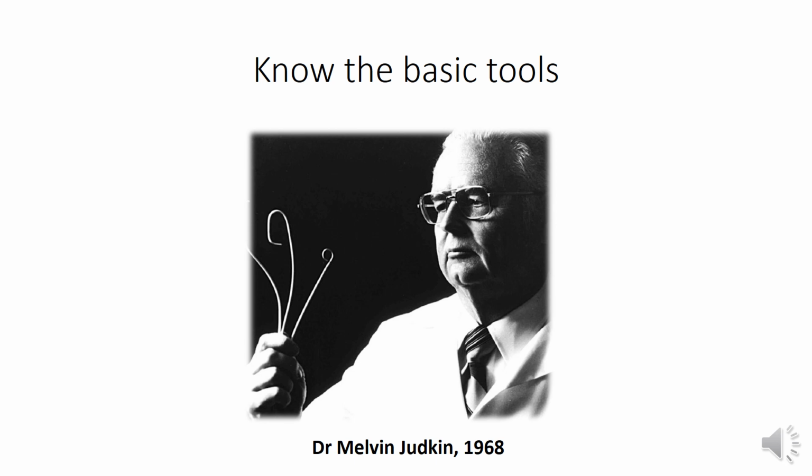Then we will have a quick overview of the basic tools. In this picture we have Dr. Melvin Judkins, who gave us the Judkins catheters that we use in everyday practice in 1968. Before this era, the catheter was shaped by the operator using a heat source. But thanks to Dr. Judkins, we have the pre-shaped catheters used for the left and right coronary arteries that we are using daily.